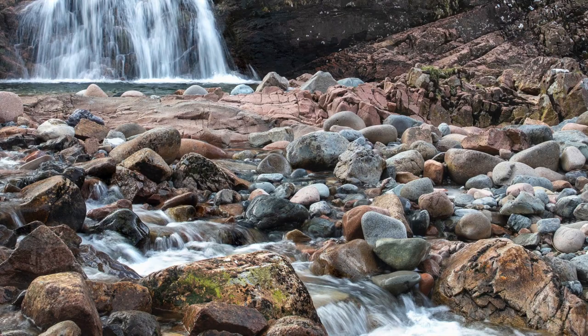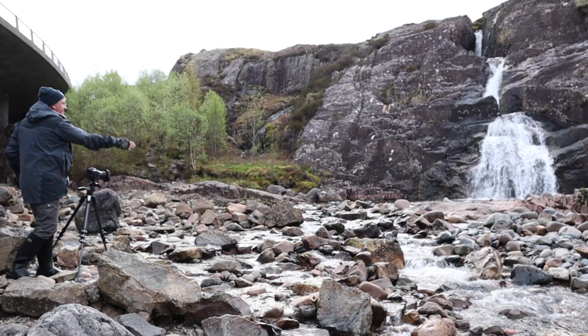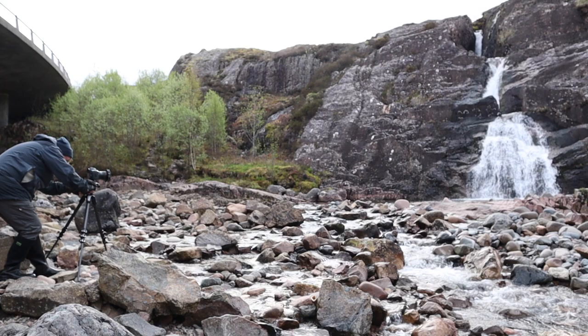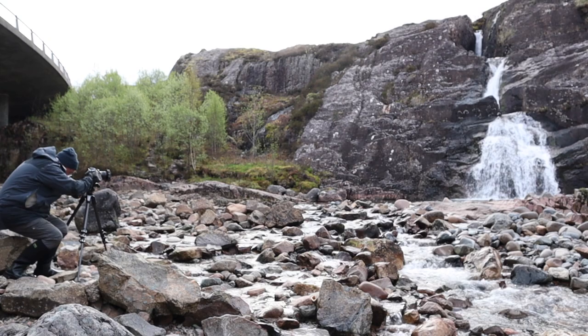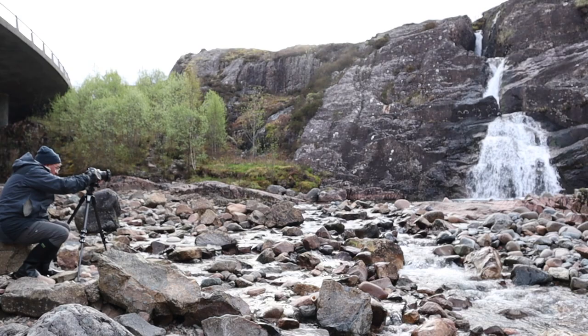Okay, so now what I've got is the waterfall face on. I've got the burn sweeping down on the right hand side. I've got the falls. I'm going to try and centre. Actually, centering the falls doesn't work really nice for the composition. I'm going to take out the top of the sky. Oh, I can have a wee seat. Now the sun's coming out behind the waterfall, so I'm focusing in on the centre of the falls just now.